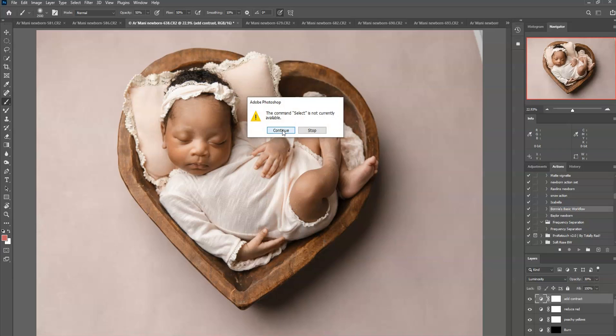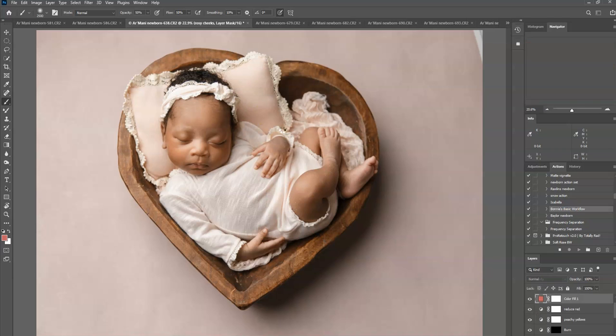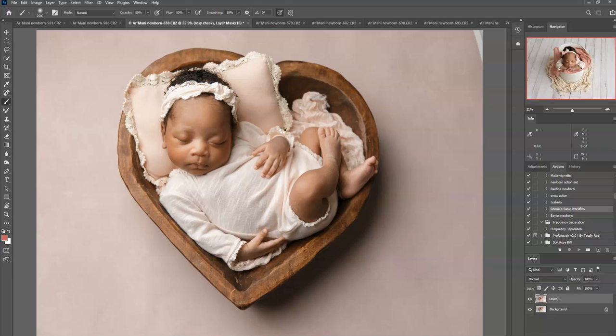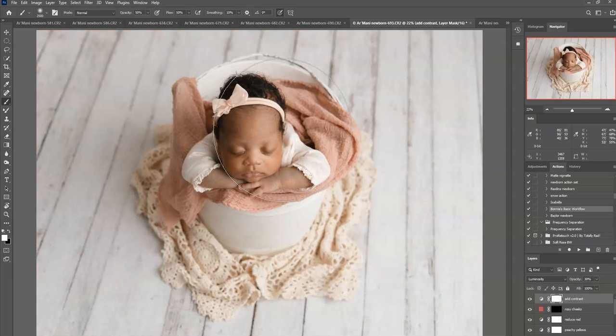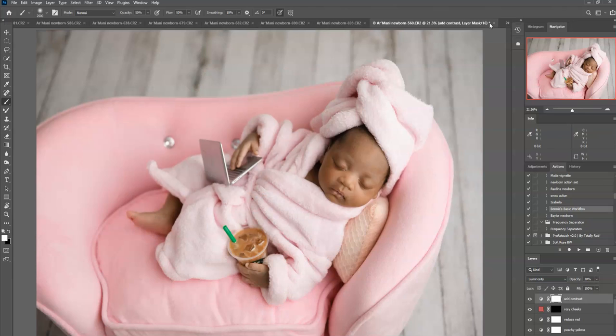So sometimes I have it set for if there's any errors in it, and I haven't really researched why it does that. It usually will just continue, and then I can go back and individually look at the images and see if there is a problem, and usually there's not. But now I have them on all of my images.